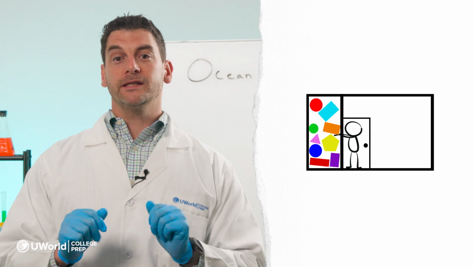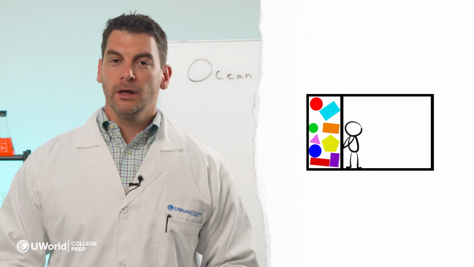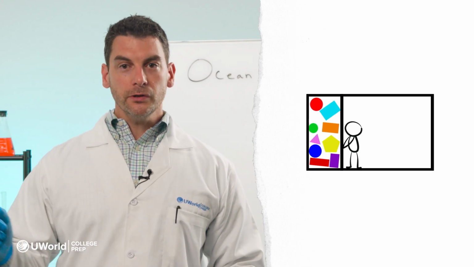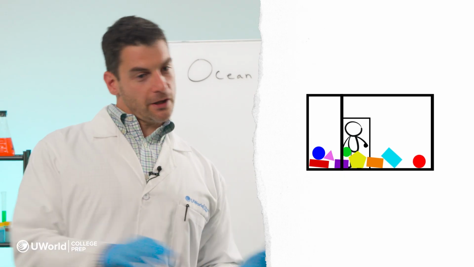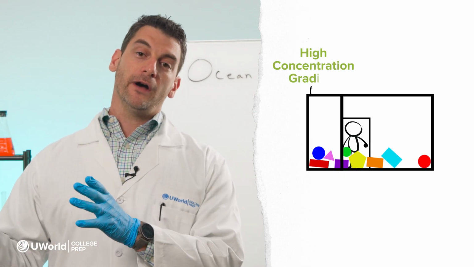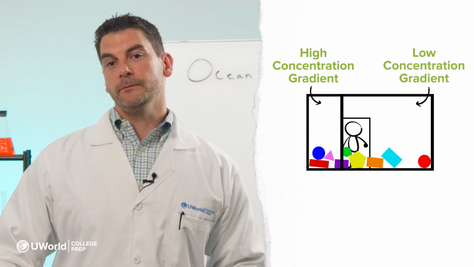Take it back for a second and imagine when your mom told you to clean all of your stuff from your room. What did you do? Neatly put it away where it belonged? No, I know I didn't. I used to just stuff my things into the closet as much as I could and then quickly close the door. I created a concentration gradient doing that. But as soon as I opened the door, all of the stuff would just fall right back out, right? That is moving from an area of high concentration to an area of low concentration.